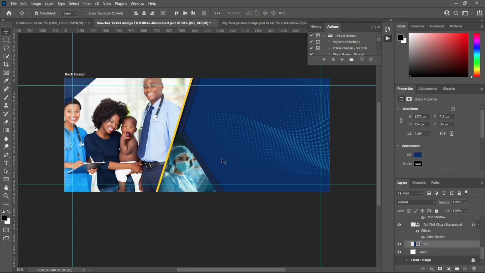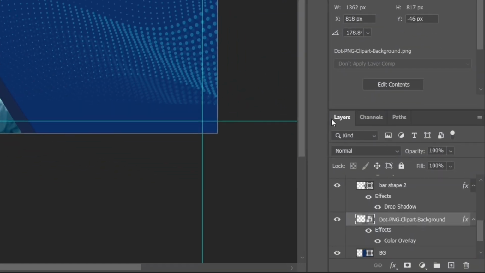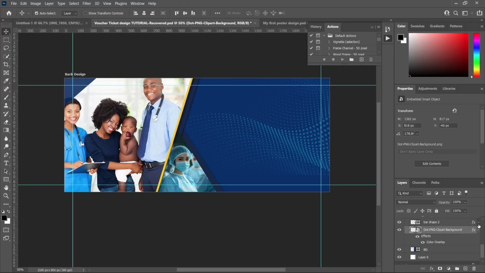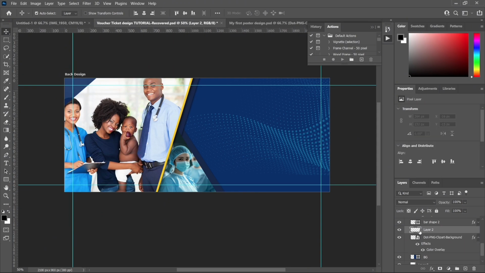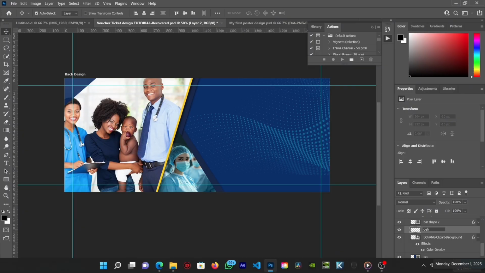Just on top of the dot pattern, the moment you click on the dot pattern, automatically it will highlight it on the layer section. So you just create a new layer, and then you can name this to be C shape.